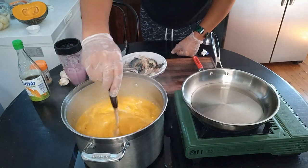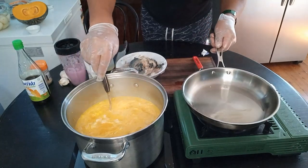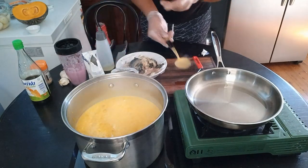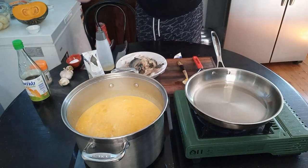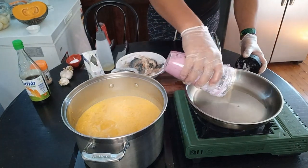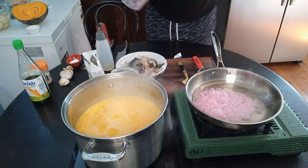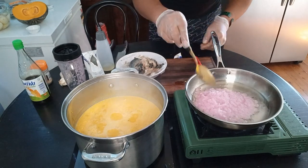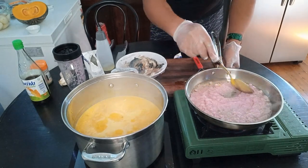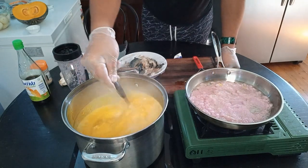I've already got pepper in there, pepper on the eels, salt, garlic, a lot of flavor. Let that pumpkin cook up. The onion - the one I blended up. I love this machine - just pull it. I'm going to fry the red onion off. I'm using the same spoon, stirring the thing - that's all right. I just need to fry the onion, and at the same time I'm cooking the pumpkin off.